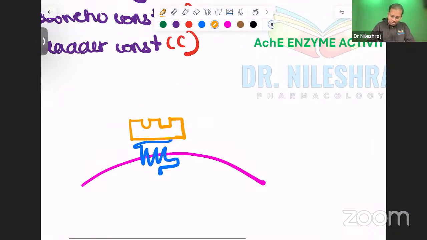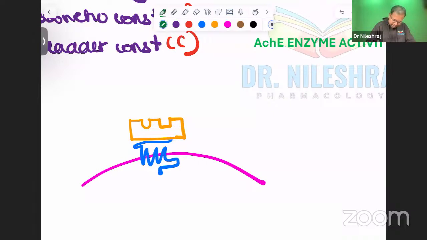Now, whenever the action of this particular molecule is completed, the acetylcholinesterase enzyme will come and bind with the acetylcholine and break it down. Please note that esterase enzyme is one of the most powerful enzymes in the body. Any molecule broken down by an esterase enzyme will have a very, very short half-life because esterase enzymes are very powerful ones. A similar concept applies to peptidase enzymes too. Esterases and peptidases are very powerful enzymes.